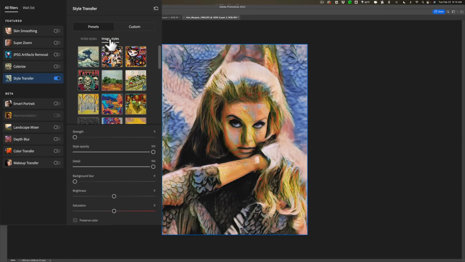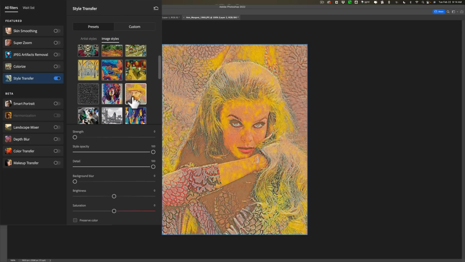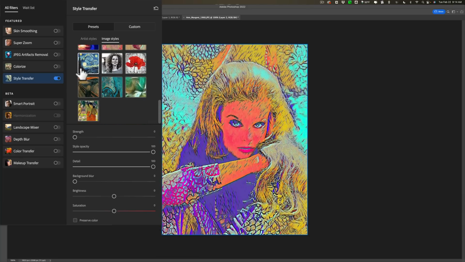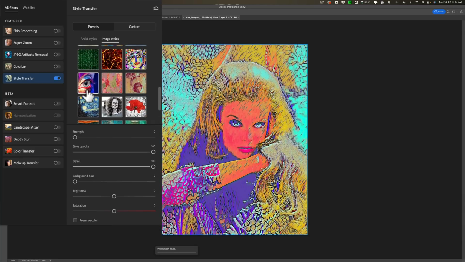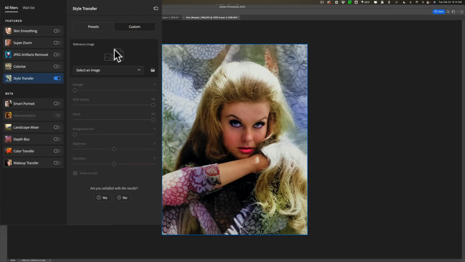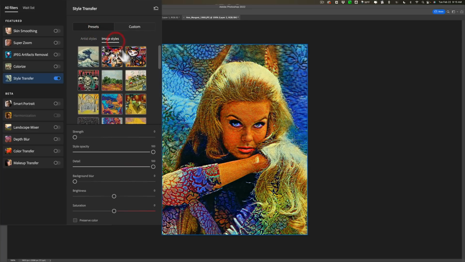Now you do have image styles here. You click on that, and these are just kind of other various types of image styles. Here's a Van Gogh look here. Didn't care for that one. There's a Picasso, maybe, but go through and you just click through that. It's kind of interesting. You also could do custom, where you could upload an image of yours and copy that style. I didn't prepare for anything like this, but you could experiment with it. This isn't something I typically would do, but it may be something that you really like. So you could experiment with these.